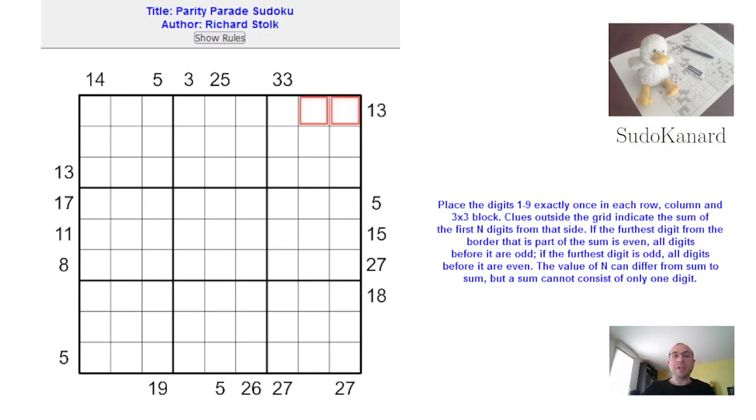It could also be, let's say, 1, 3, 5, and then 4. Then we have odd digits, and the first even digit marks the first change, and the sum here is indeed 13. So this is the rule.